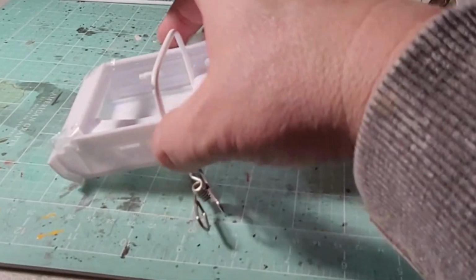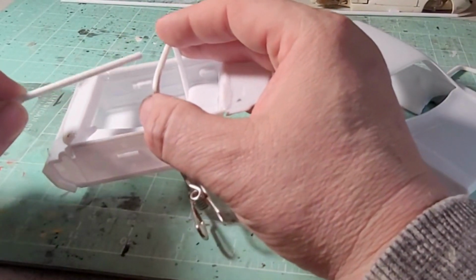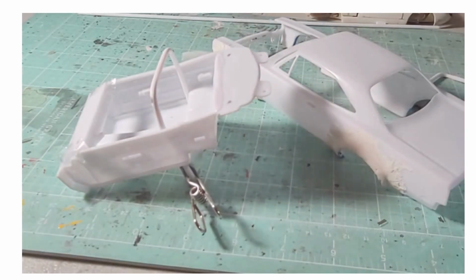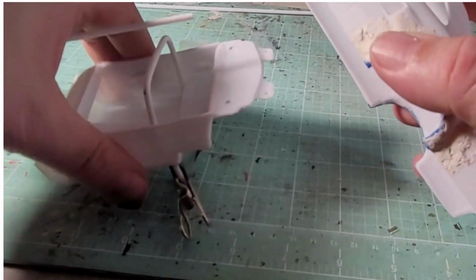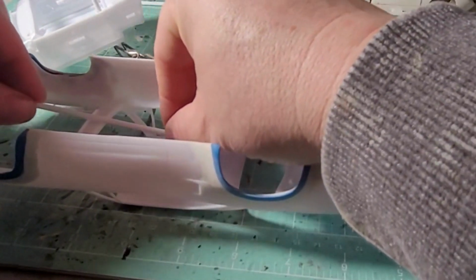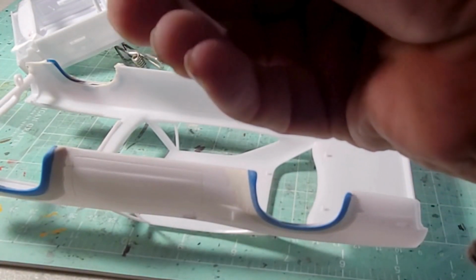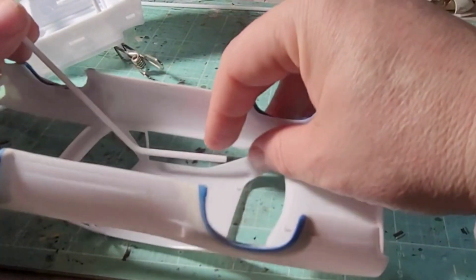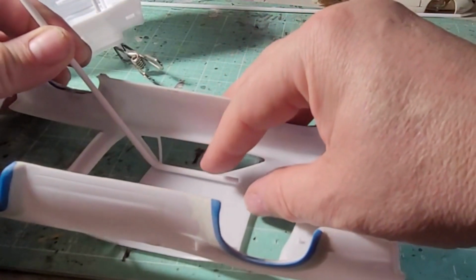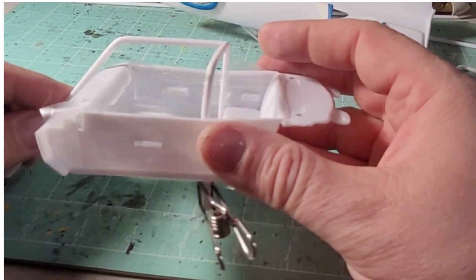We need this one to come forward like this, and then we want it to drop down here somewhere and drop into that. So what I'm going to do is take the body again, and I know this is too long, but I know I need to bend it there. So what I'll do is just start to bend it and kind of get this. I want it to align with that A-pillar. Perfect. That's basically that scenario right there.